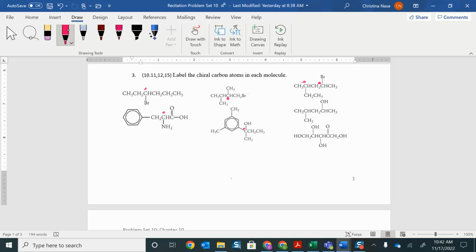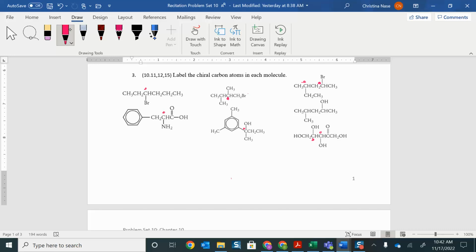And over here, let's see, I've got a CH2, no, CH, yes, let's look at the CH. So it's attached to this group, all of that, and a hydrogen. Yep, that's a chiral carbon right over there. So this guy is chiral. This carbon has what attached to it? It's got an H, it's got an OH, it's got this whole group and that whole group. So this one is also a chiral carbon.